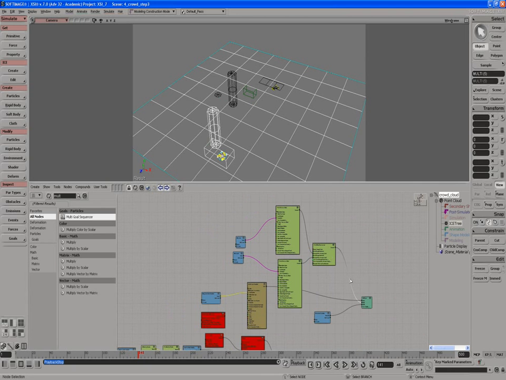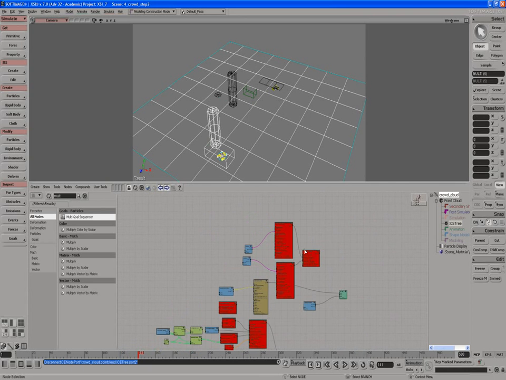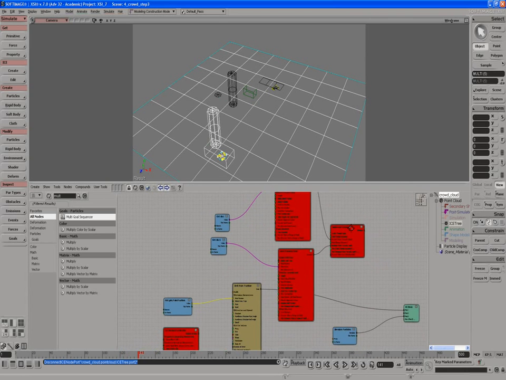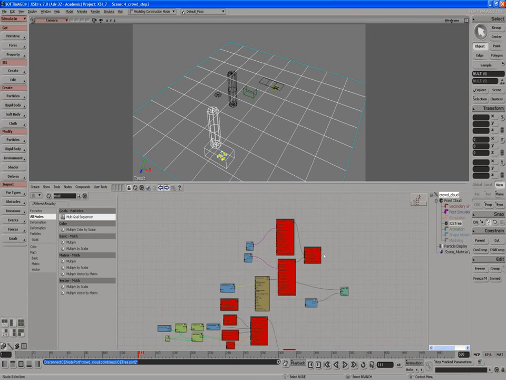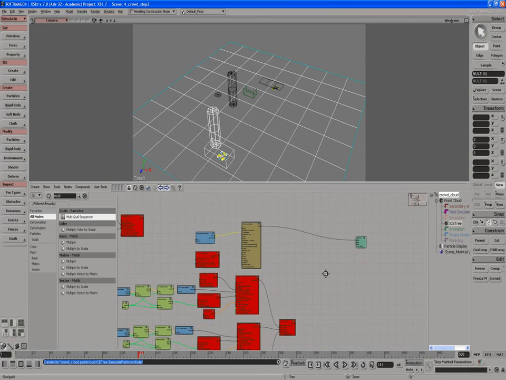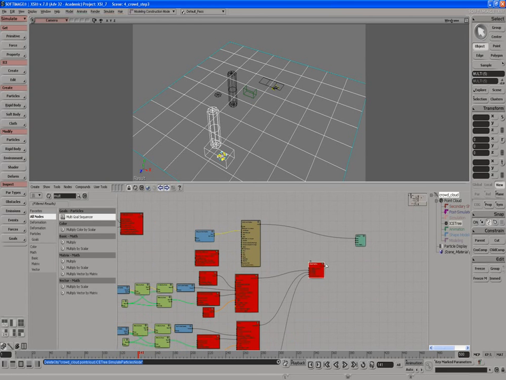If I disconnect this from here, as I said, I have to connect all these through the state trees if I want to work with our characters in the state trees. So to do that, I'm just going to move it back here for a second, delete my node here, and then hook up my state tree again.